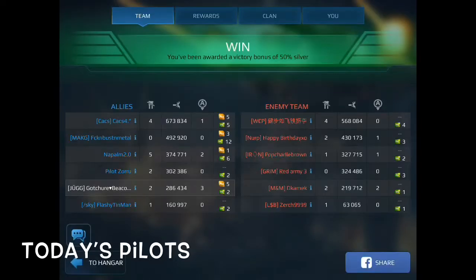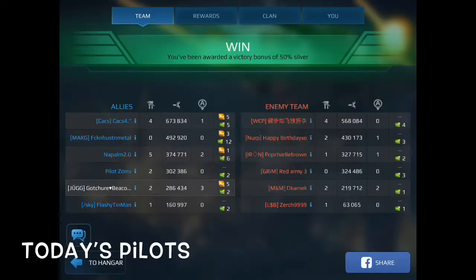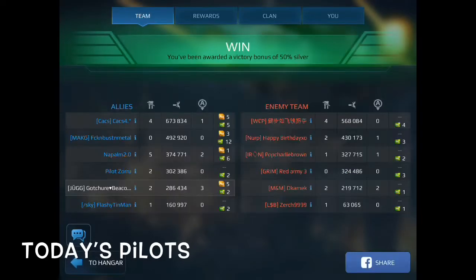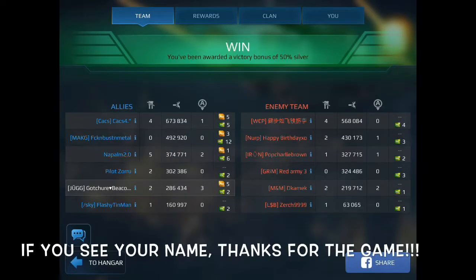Great pilots on both sides, masters and experts on both sides. It looks like they had one guy that did under 100,000, but we had a low-scoring pilot on our side. So both sides had a couple guys that didn't do quite as good as they probably normally do. Maybe either they lost a connection or whatever, but it was still a good battle, good balance, and it all adds up, guys. If you see your name, thanks for the game.